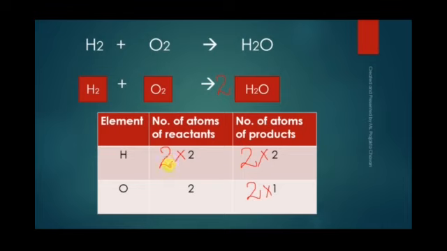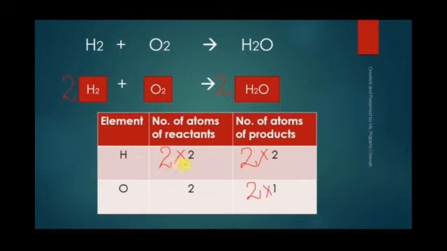So now we have made the change for the number of atoms of reactants for hydrogen. So for hydrogen in the reactant side, we are going to make the change as 2. Very good. Okay. So this was our third step in which we balance the number of atoms. The fourth step is to check whether the atoms are actually balanced, if anything is left out. So let us check it once.